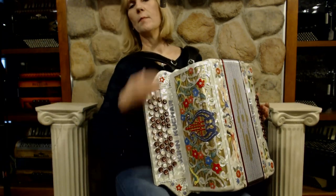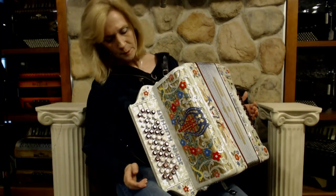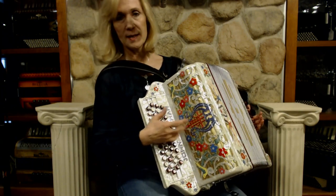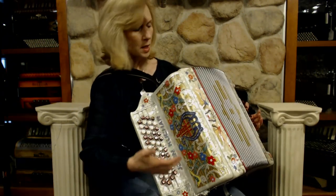It has musette tuning, like an alpine sort of tuning. The design on this is really beautiful. It has lots of sparkles, a lot of different colors, multicolored.